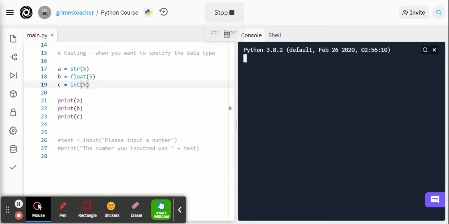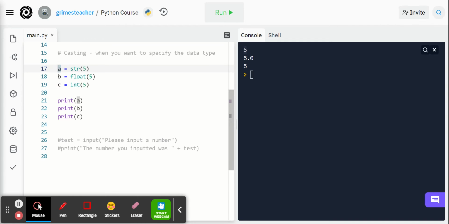So in each of these cases, when I print it, it just looks like 5, 5, and 5. Here, the float has clearly added a decimal place to signify a float. This is the number 5, whereas the first one here is actually the symbol 5. So this is going to be important when you start adding in user inputs to things. I'll just cover this up and do an example, which is the best way to see this.